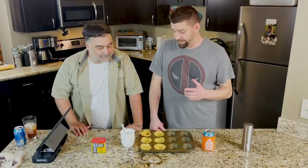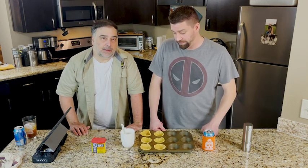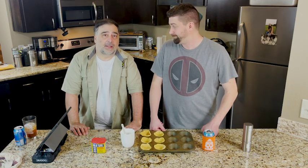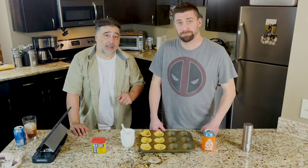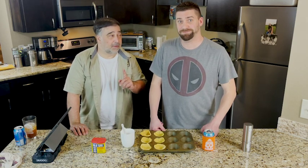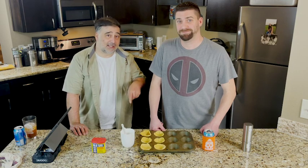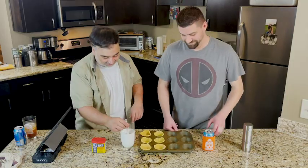Okay, Rube, I've got the dough all rolled out and I've got them nicely fitted in here in all their individual cups. Why don't you get some butter on there and we'll get them in the oven. So one of the most important things that you can do to get this recipe exactly correct is to add as much butter to it as you possibly can. So if you remember, we added some bacon lard inside. Now we're going to add some butter lard outside. Let's do it. So let's make it happen, Kevin.